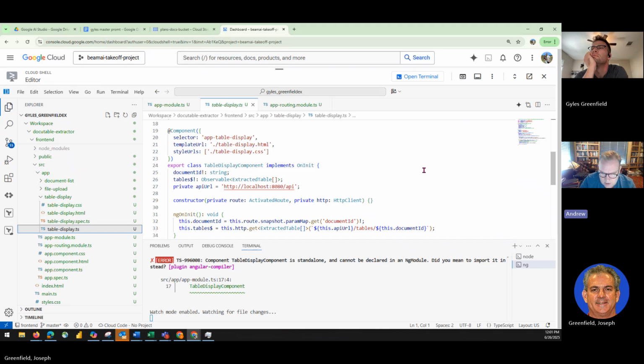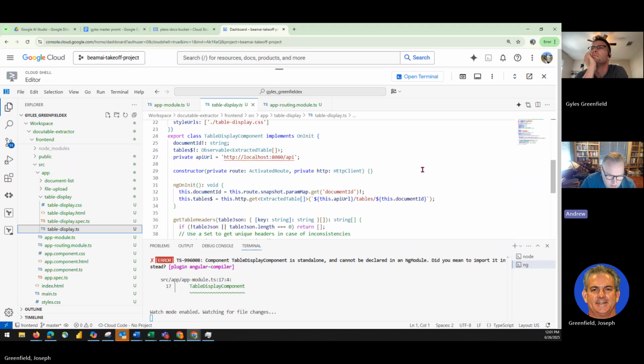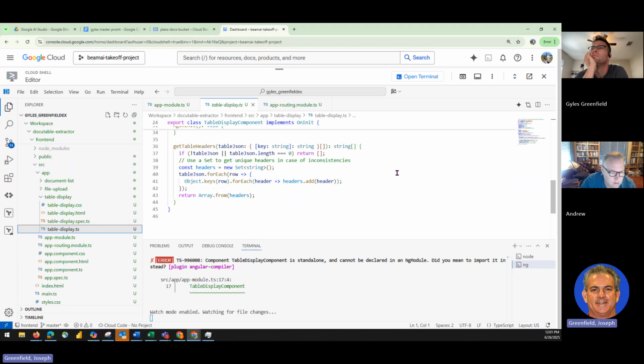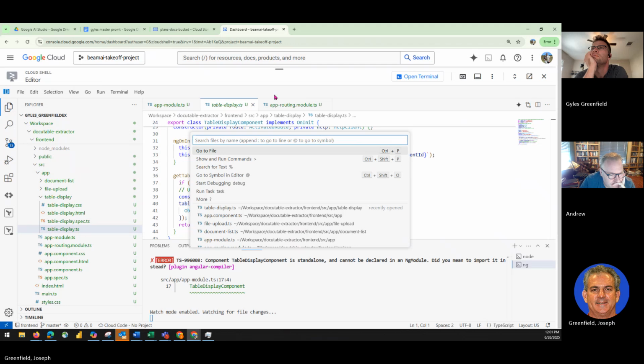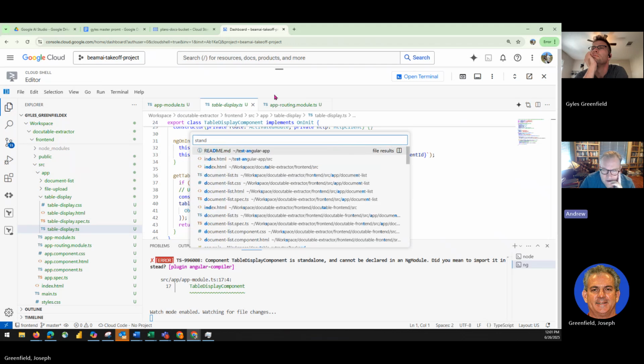I mean, the other thing we can do is just search for it. That might be easier. Yeah, how do we do that? There'll be a little magnifying glass up above. Yeah, just put in standalone. Oh, that's search files. We want to search in the files.